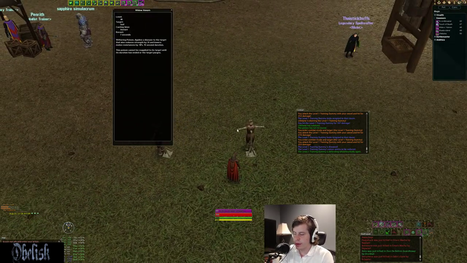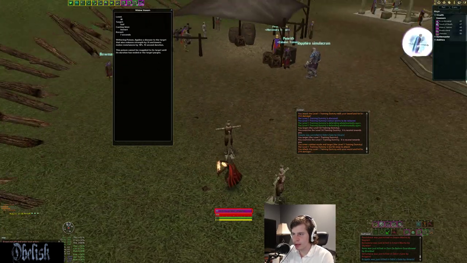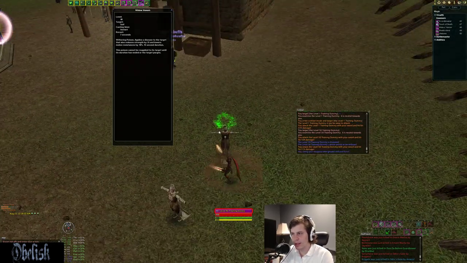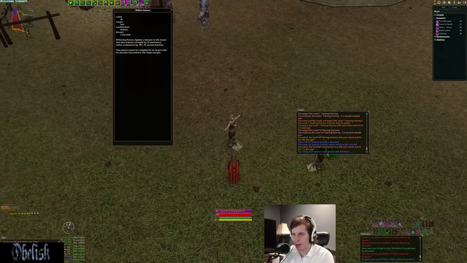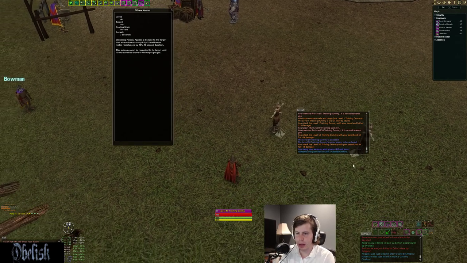So now you can apply disease to multiple targets. I can't apply it to this one because it already has disease, but this guy doesn't have the disease, so I can apply it to him, no problem. It's just that targets with disease already applied to them can't have a disease reapplied.